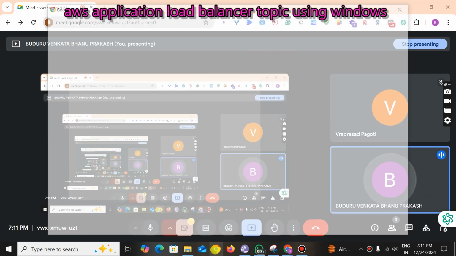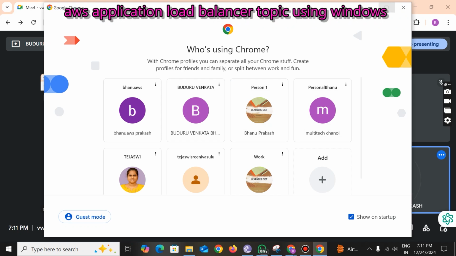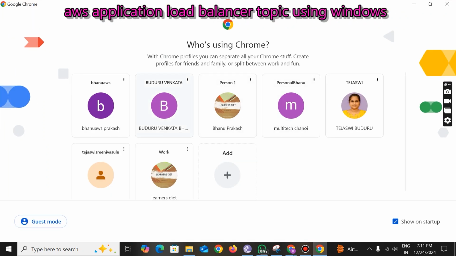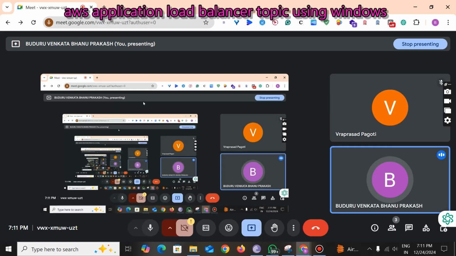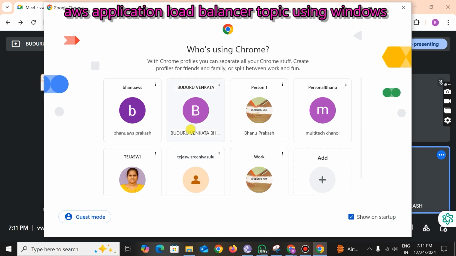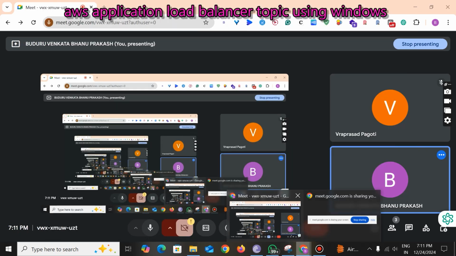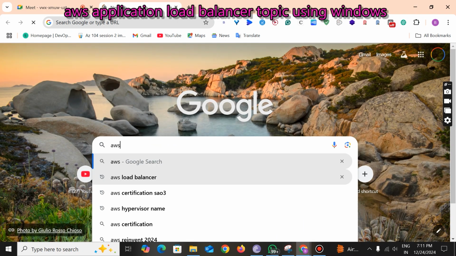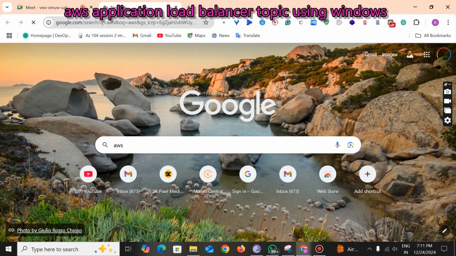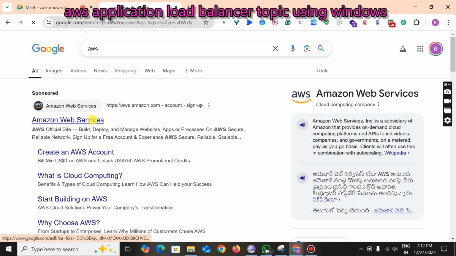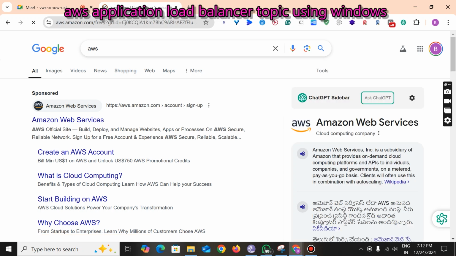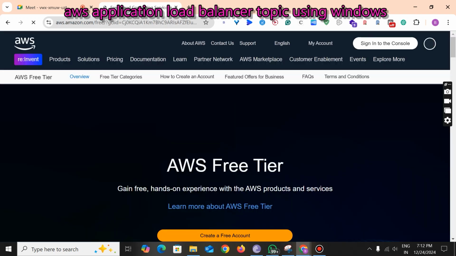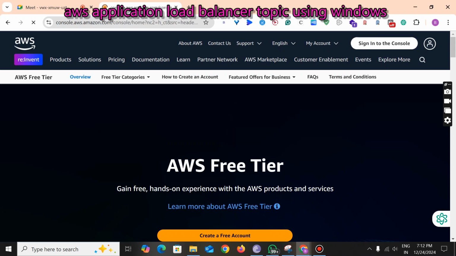So now let me log in to the account first. Let me select this one, AWS. Select the website. Now sign into the console.